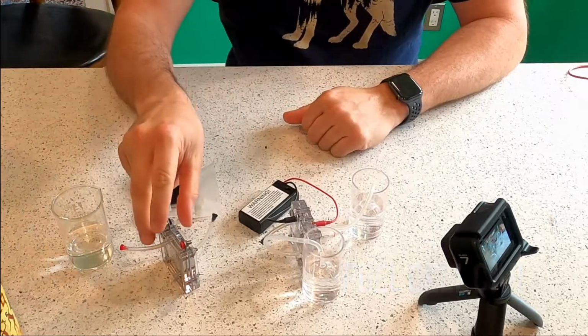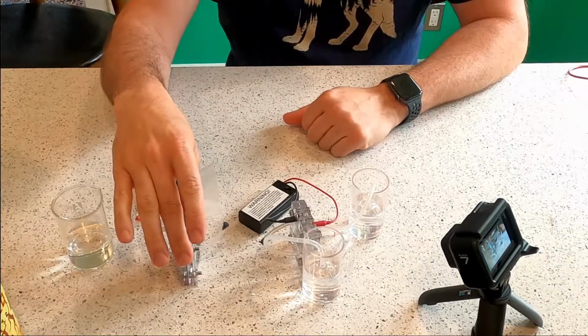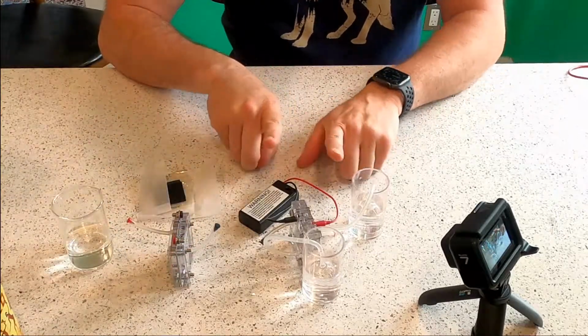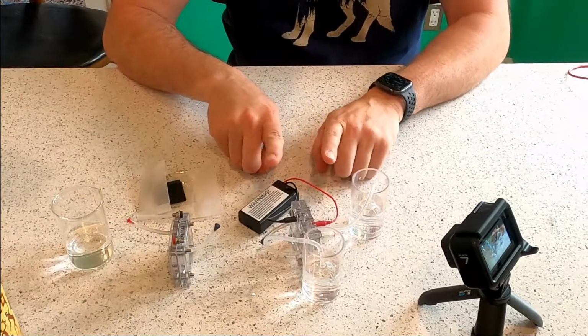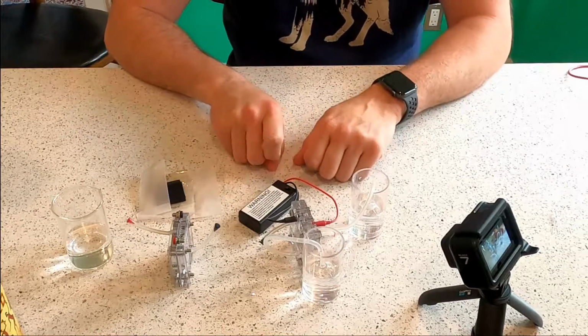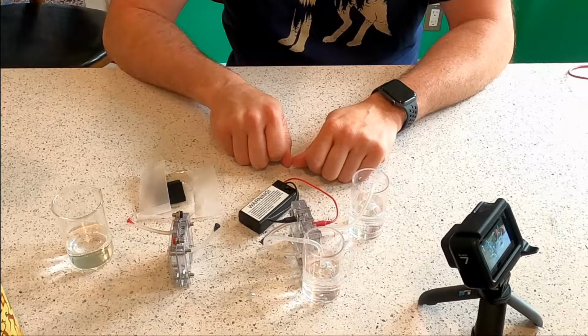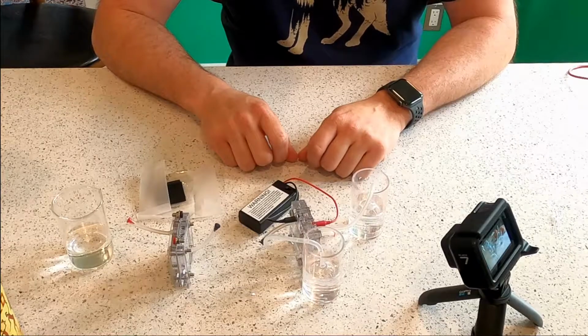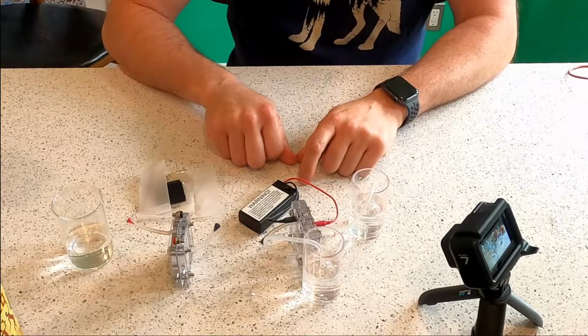Okay, so another way to generate hydrogen is through a process called electrolysis. You can do that in a couple different ways. It can be just two electrodes with a current that's run across, but in that instance, the water has to have an electrolyte put through it so that it conducts electricity. Because as you should remember from science, pure water doesn't conduct electricity very well.